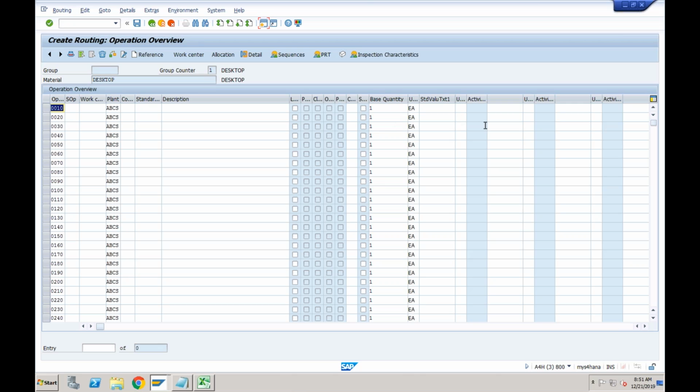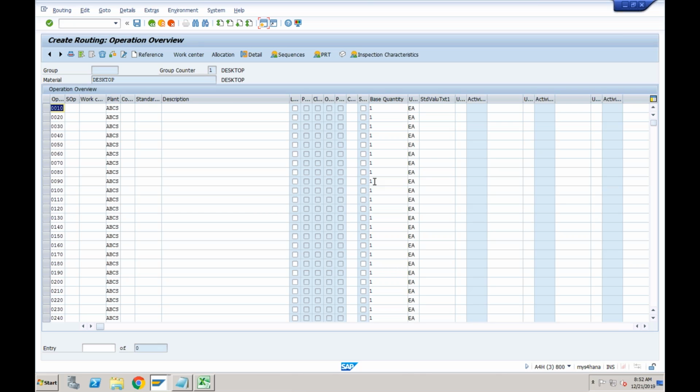Okay, but the thing is, whenever you are using PP module, whatever activities you do, that is done at the work center. So assembling is a work center, packing is another work center, which means a department or a machine which is responsible to carry out that task.